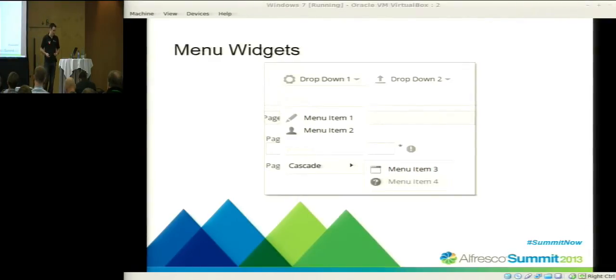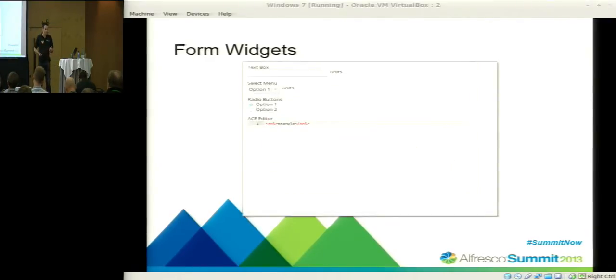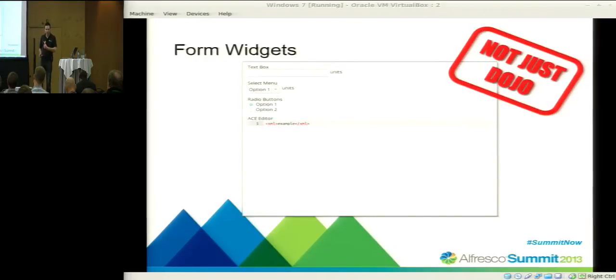They're all available. We've also got form widgets, and again, I'm going to stress this quite a bit: it's not just Dojo. If you can see that down the bottom, this is an example of the ACE editor. If you're not familiar with the ACE editor, it allows you to specify MIME types. So if you can read this, it's actually an XML document, it puts in the markup and provides validation for you. So all sorts of form widgets. And actually, that was one of the other things I said that Dojo gives us: it gives us excellent inheritance.